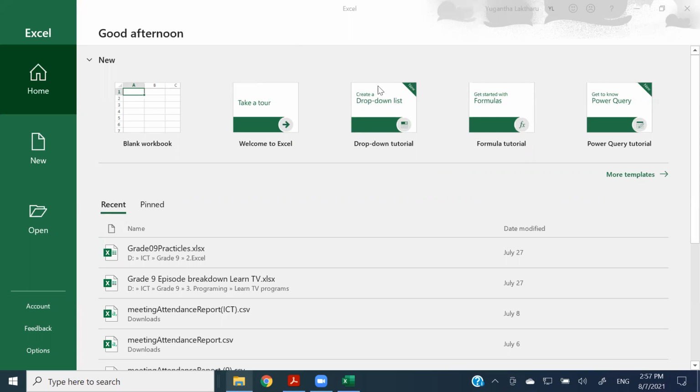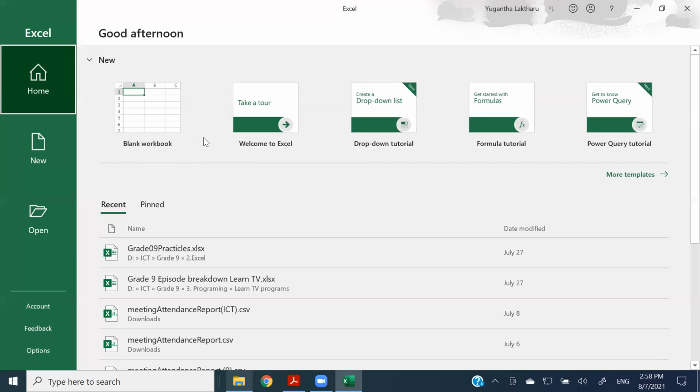Okay, so this is the way my spreadsheet looks when it is populated. You can see Excel is here. Home, New, Open, things are there. That's why I told you it's a little bit different from your textbook interface. It has a blank workbook and it has templates. So you can work with a blank workbook, or you can find a template.